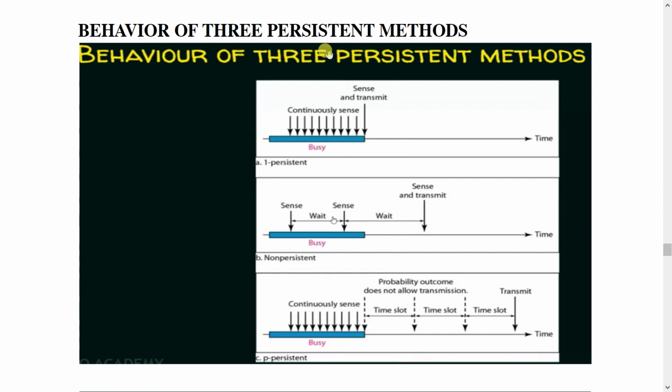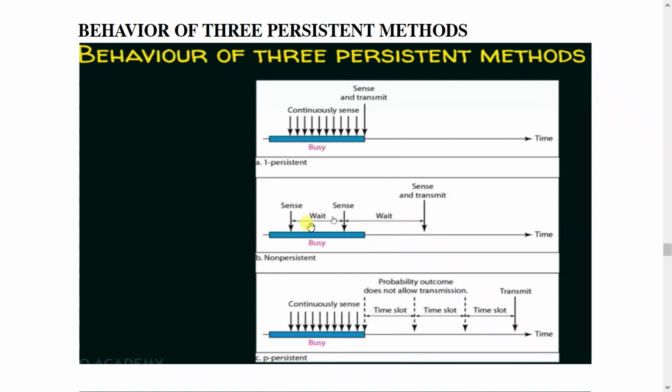In the first method, as you can see in the visualization figure over here, if the node uses one-persistent CSMA, it continuously keeps sensing the channel, even if it finds it to be busy from the first trial. Why is the node doing this? Because it wants to make sure that it can seize the opportunity of transmitting its packet whenever it finds the channel to be idle or free. And this unfortunately can lead to collision because some other nodes might be also preparing to transmit at the same time.